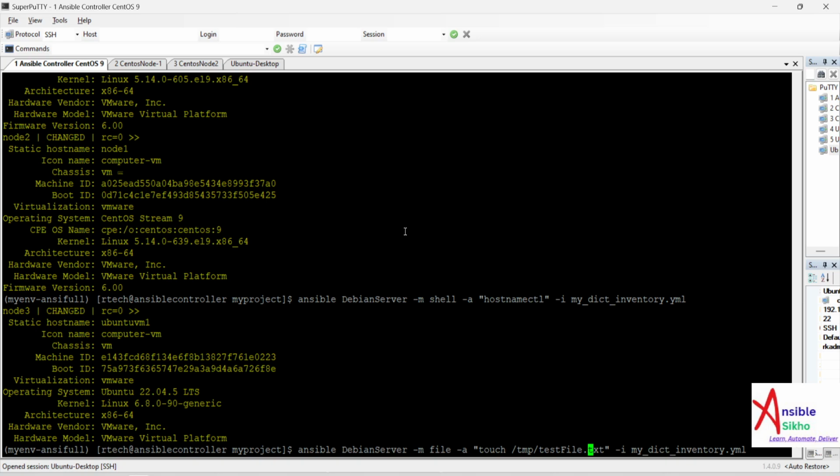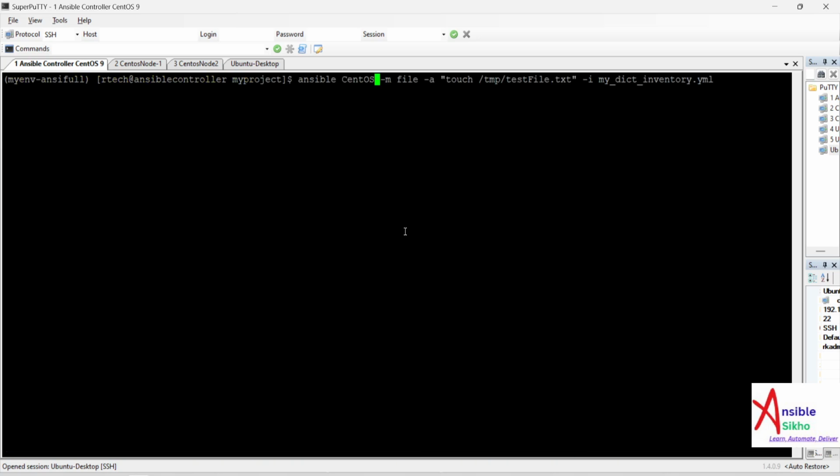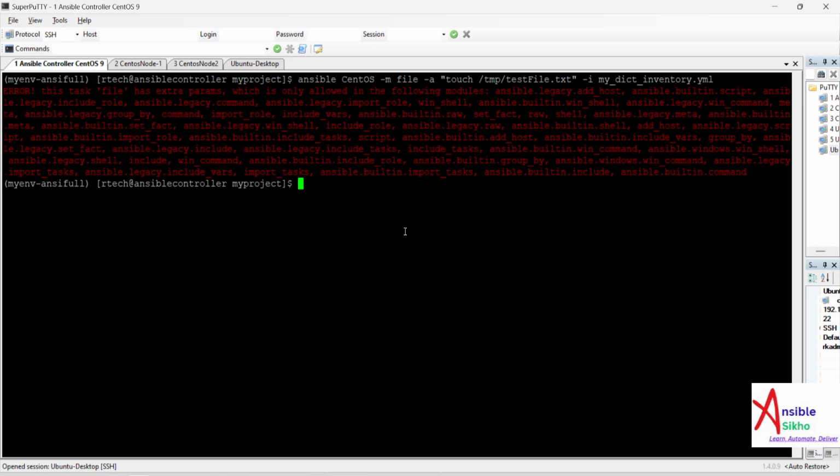It is going to create a file inside the tmp directory, but my target group is the Debian server, so here I had to mention CentOS. Okay, let's see this. So it has failed, stating some kind of error.